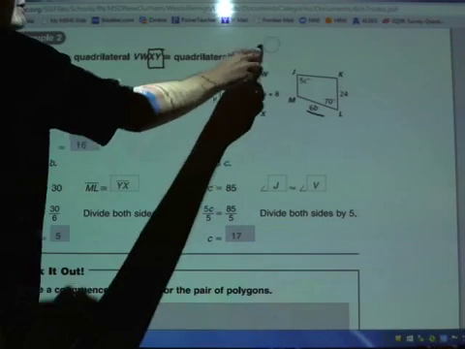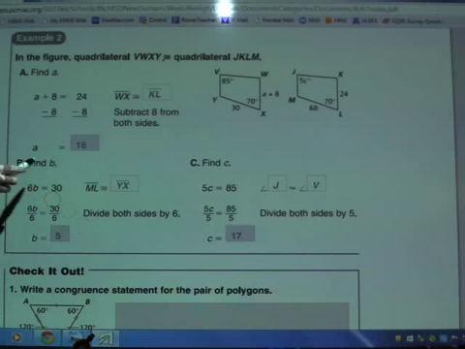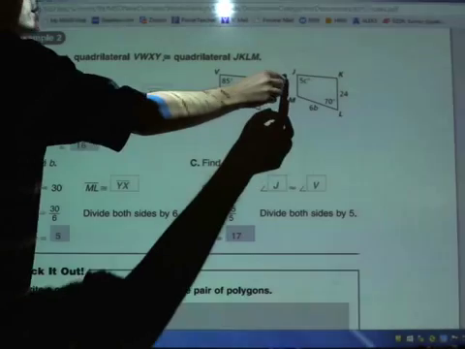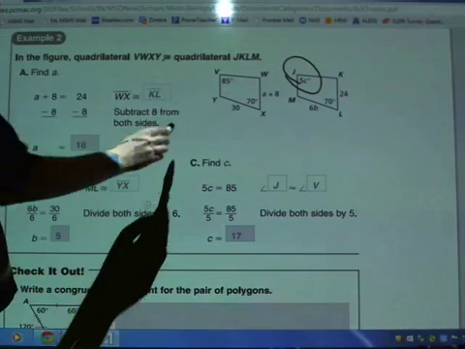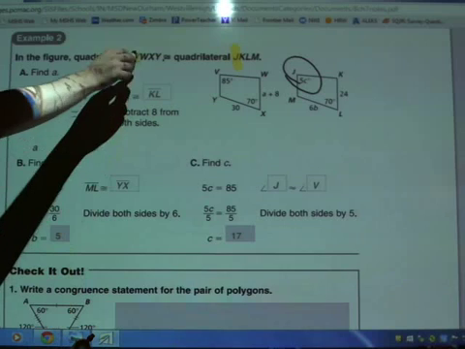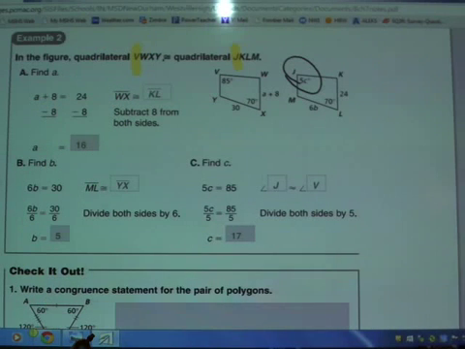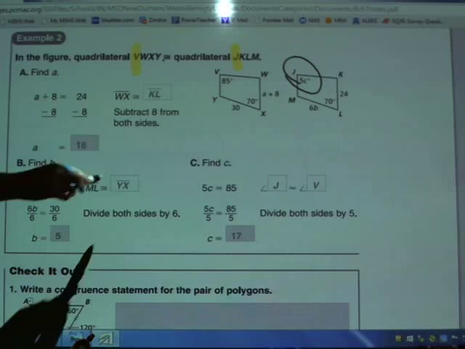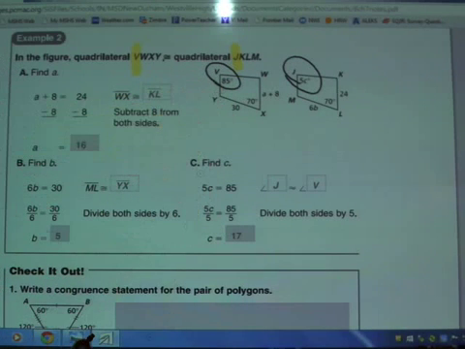Okay, the last thing they're asking us to find there is C, and C is on an angle this time, which is a little bit different. C is on that angle there marked J. J is the first letter in the statement. It matches the other first letter in the statement, which is V. If we take a look at V, V in that quadrilateral on the left is marked 85 degrees. So 5C has to be the same as 85. Solve the equation. I chop out the 5 all the way across, and I find out that C is 17.